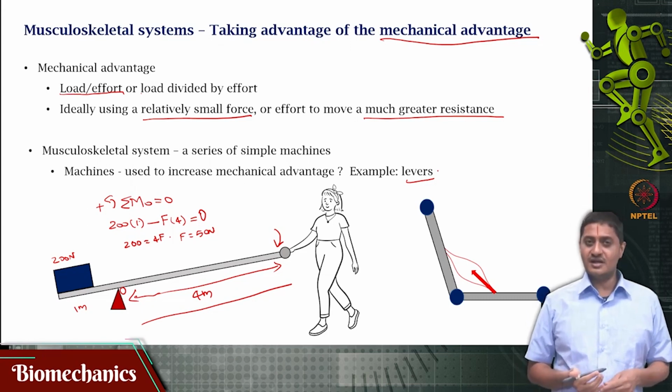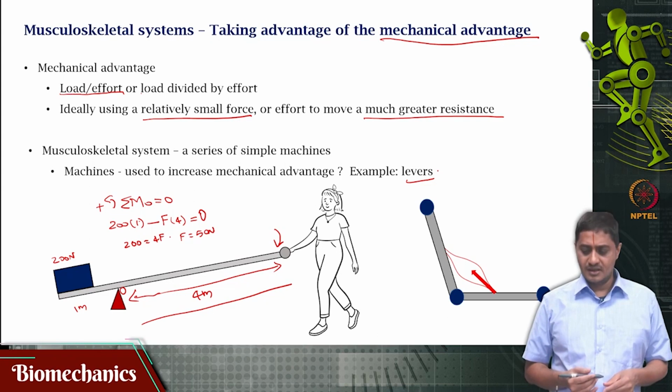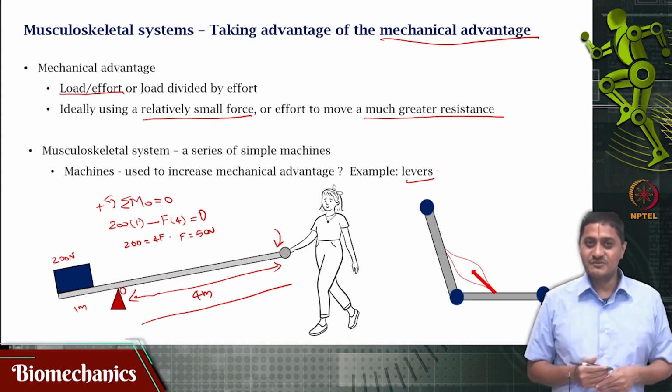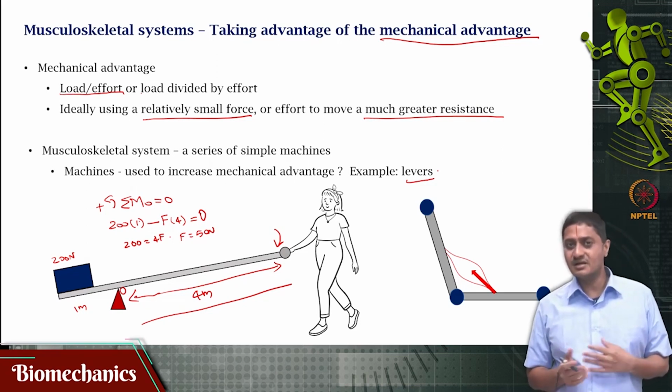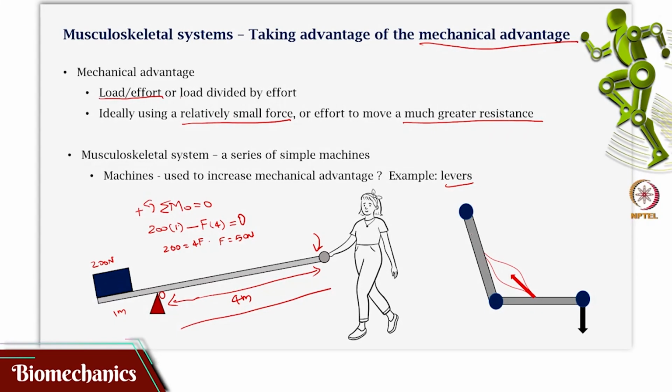Okay. So you cannot have it in all the directions. You cannot have it whichever way you want. It turns out that in some places it is a mechanical advantage, in some places it is not a mechanical advantage. Okay. Consider this case. There are two bones, for example, or there are two rigid bodies, and they are connected by a muscle here. This is the muscle whose line of action of force is given in the direction, and this is overcoming a load, right. In this case, you see that the rotation is happening about that point O.